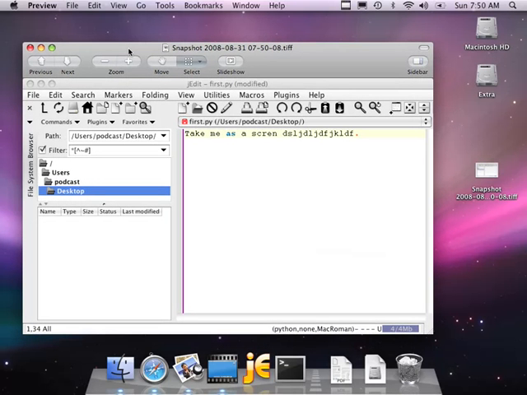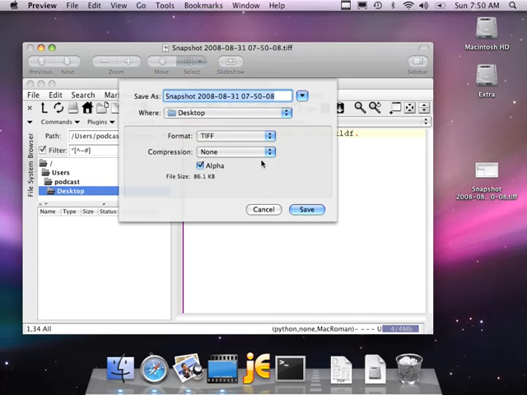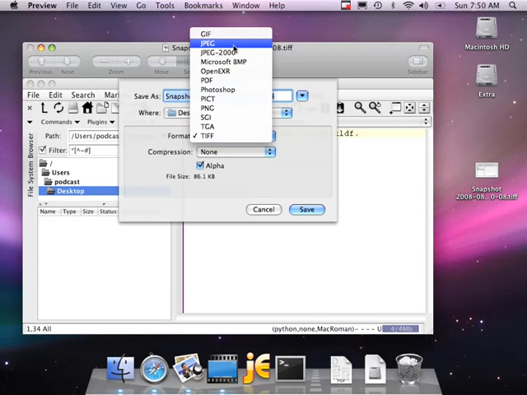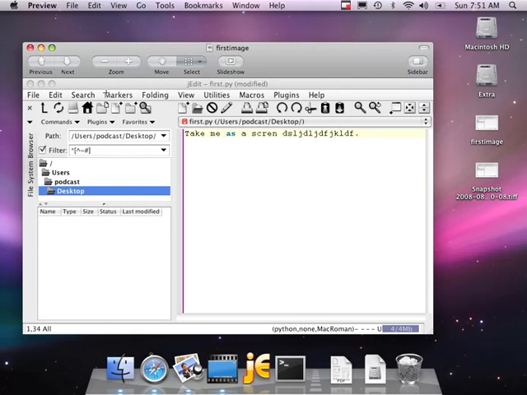Now the one thing it does is it always saves it to your desktop, which gets to be painful after a while. It gives them these long names called snapshot that has the date, and it stores it in this format called TIFF. So I prefer to switch it to a non-Apple format, so I want to do a Save As, and I'm going to save this as a JPEG, and I'll give it a better name called first image, and I'm going to store it right on my desktop.